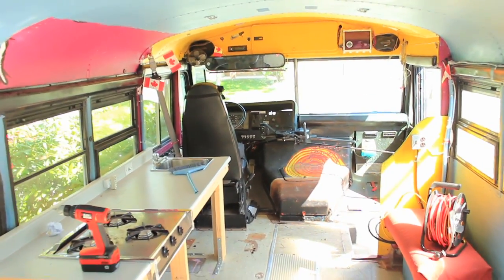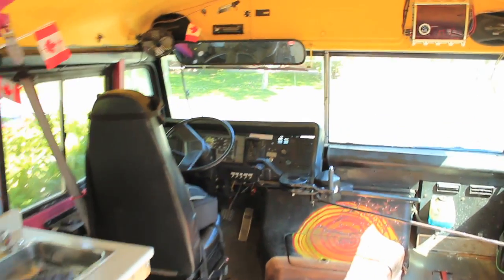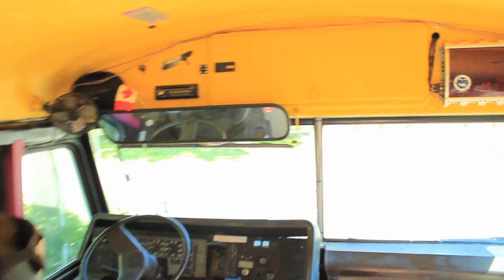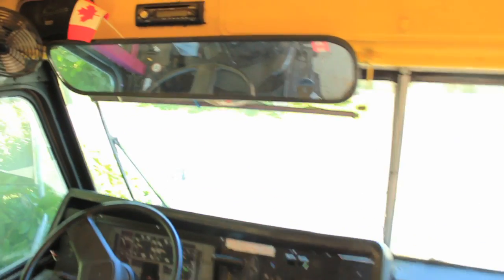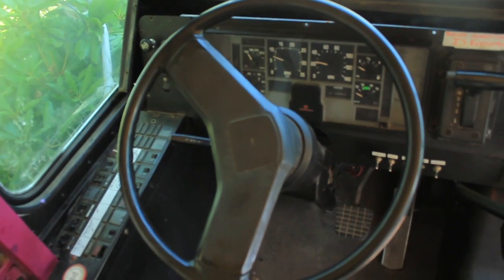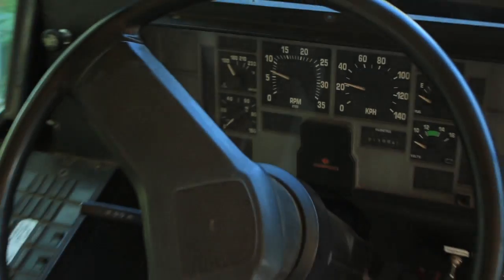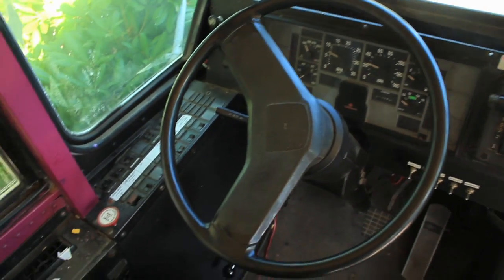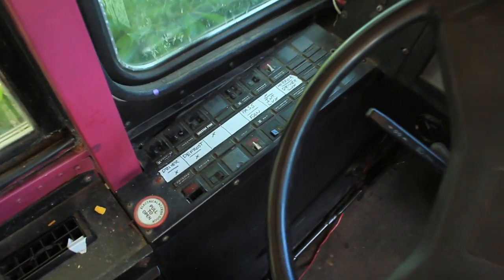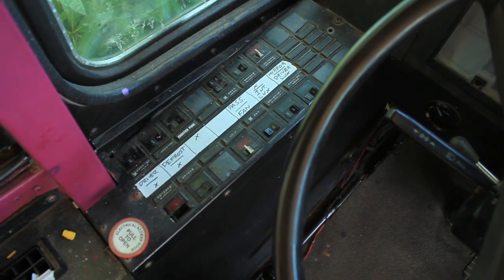This is our bus pet on July the 29th, 2012. We have had a bit of a crazy few months here, and this is how it looks. So here is our instrument panel and all the fancy controls that come with the school bus. We've had to relabel them.